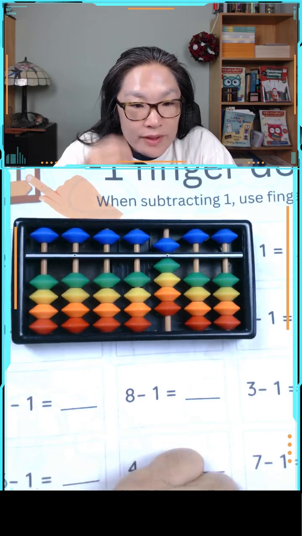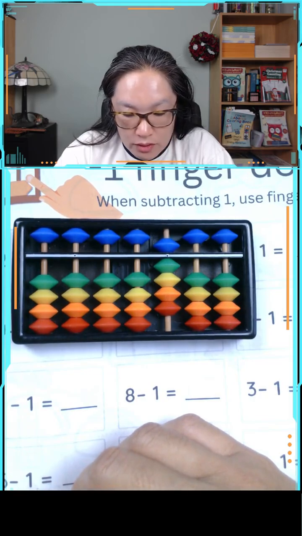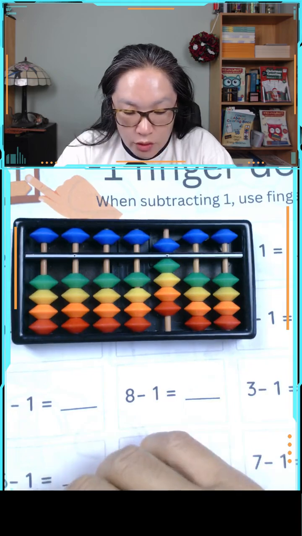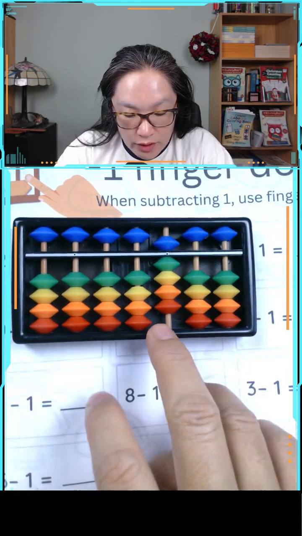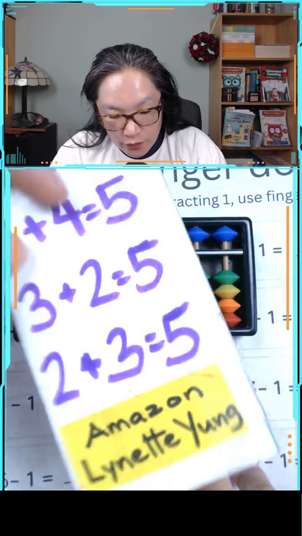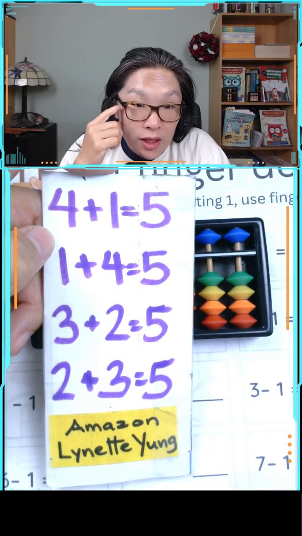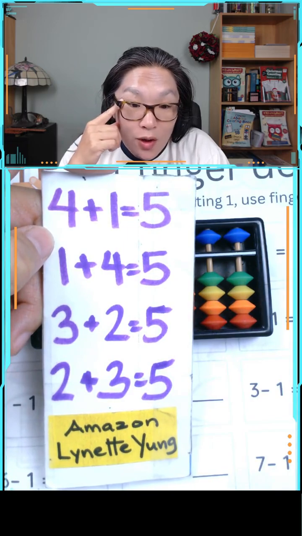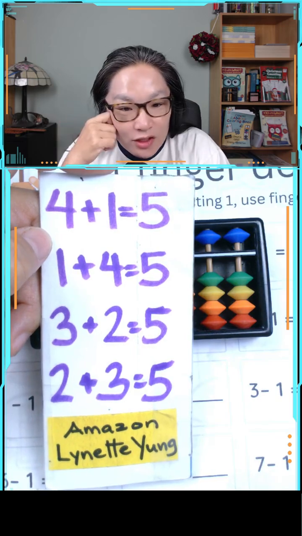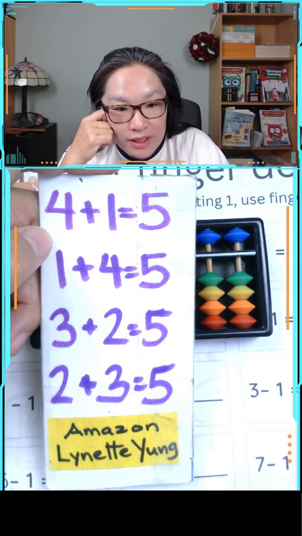We will get to that in a little bit. Those are things that we need to understand. You need to understand how to move the beads. If you know how to read, you will know how to move the beads. After learning how to move the beads, we need to understand the process. We need to understand how to make a 5. After you know how to make a 5, you'll know how to make a 7. Those are some pillars that you need to understand.